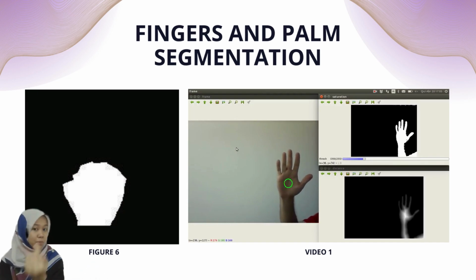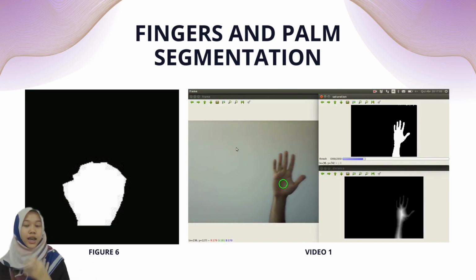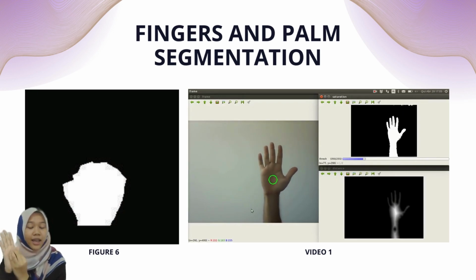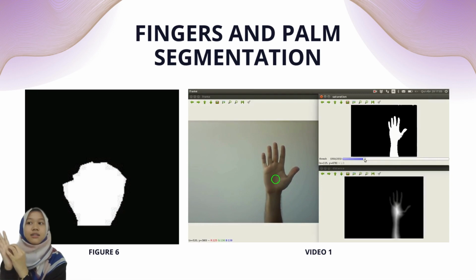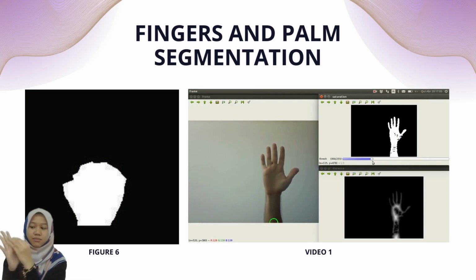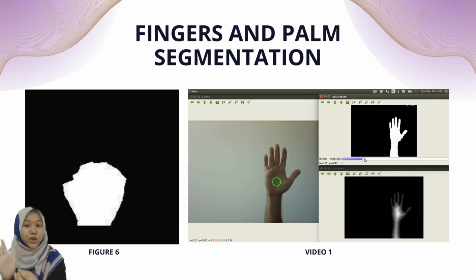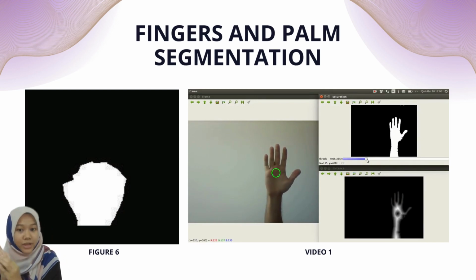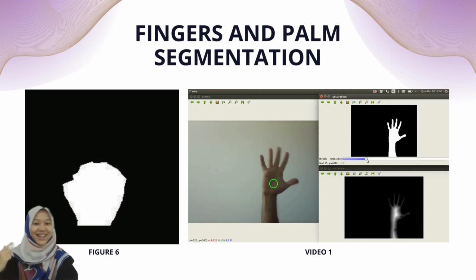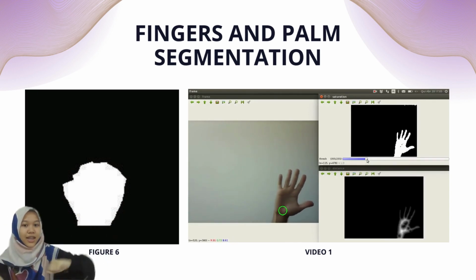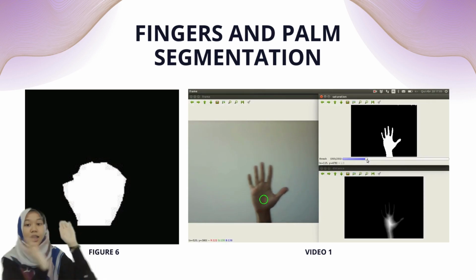After we know the palm point and the maximal radius, we can have the palm region. Then we connect all the distances and numbers and make a palm mask, so we know that is our palm region.